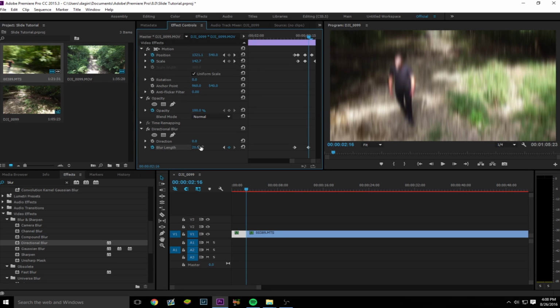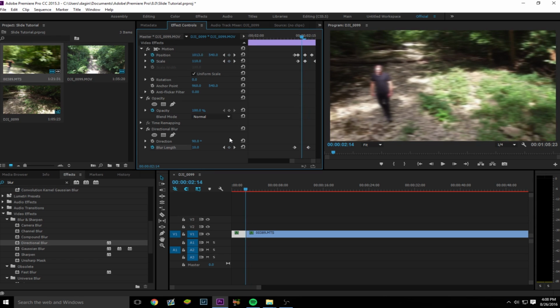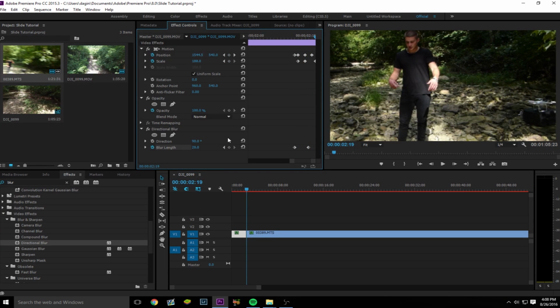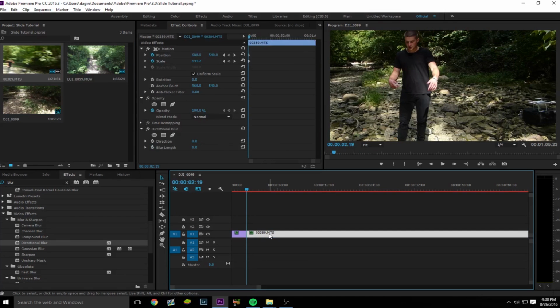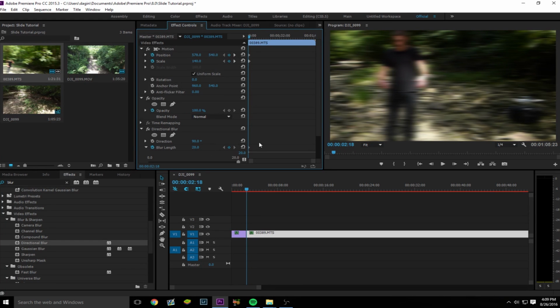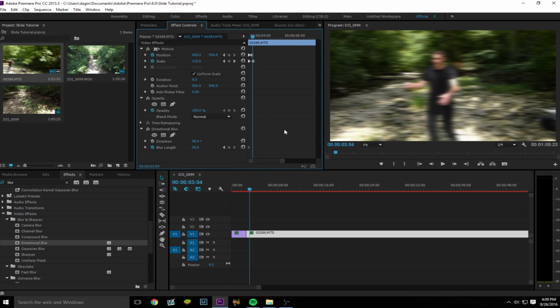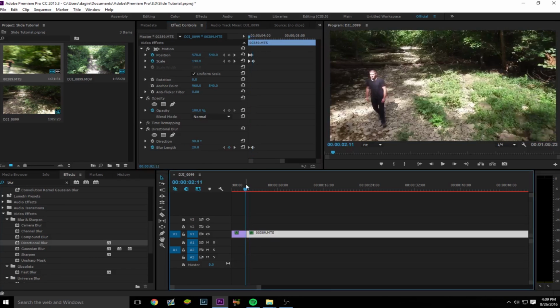If you look at it, it looks kind of weird because the blur direction is going upwards. To make it sideways like we want, you want to make this 90 degrees. Now as you can see, it looks a little more like camera movement, like camera blur. Now to make this look a lot smoother, you want to add directional blur to the next clip and then do what you did before but backwards. So we want to do 90 degrees. Start with the blur length at 20, where we left off, and then keyframe it out and let it fade out. So like that.